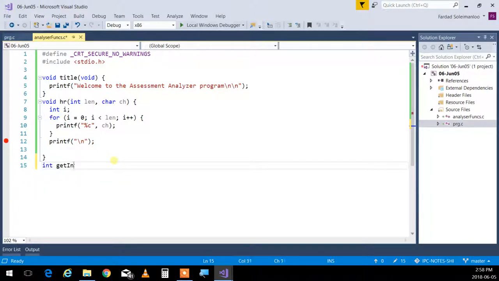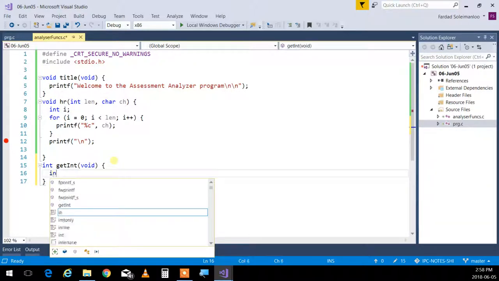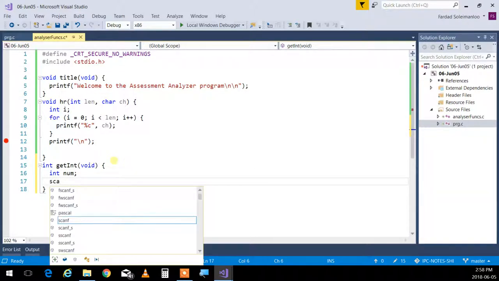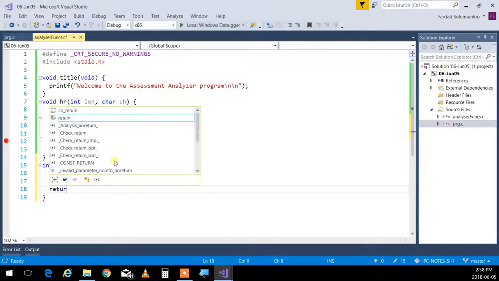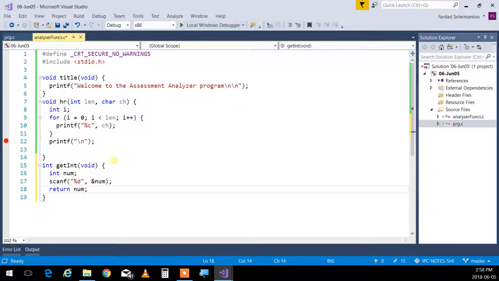get int void. Now I can only return one thing else. So I'm going to read a number, right? So I'm going to say int num. I'm going to say scanf %d, put it in the address of num, and now send a copy of num back when you're done. Now you know what that return is in your main. So when get int starts, it builds an integer, reads that integer, returns it out. As simple as that.